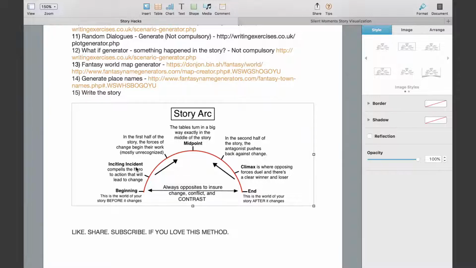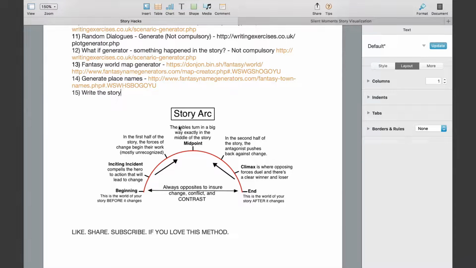The inciting incident is where the magician kidnaps the mouse, and then in the first half of the story there are lots of quest things that happen where the village policewoman tries to arrest the couple, and they are searching, and then the story arc is at the middle point, right? So it turns in a big way where they escape from the jail, and then they go ahead, and this is the midpoint.